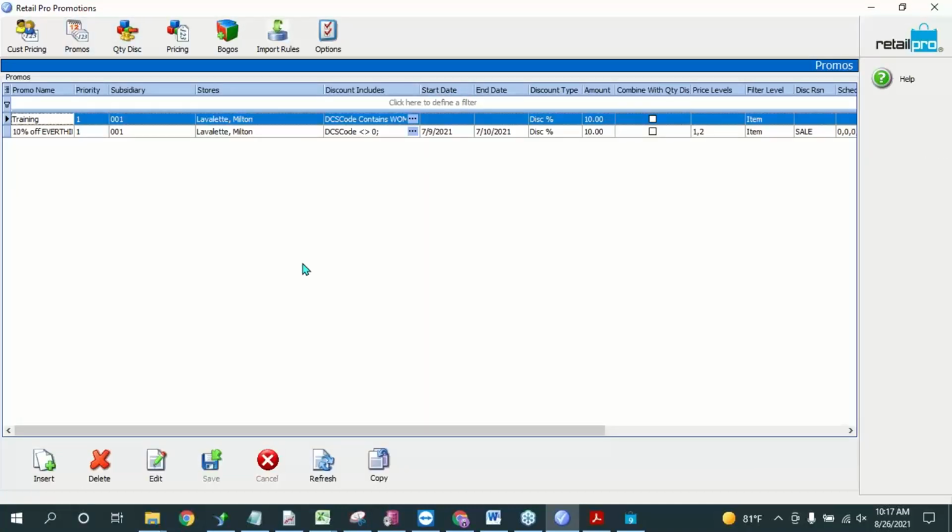Now, under promos, this is a very flexible promo type. You'll find that actually a few of these promo types overlap a lot. One part of the struggle is finding out what is the easiest for me to set up. Some are pretty straightforward, buy one, get one. We have a BOGO for that. Others, we might find ourselves in the middle of setting up a promo and then realizing this is going to work a lot better as a quantity discount. Don't get discouraged. The more practice you have in here, the better.